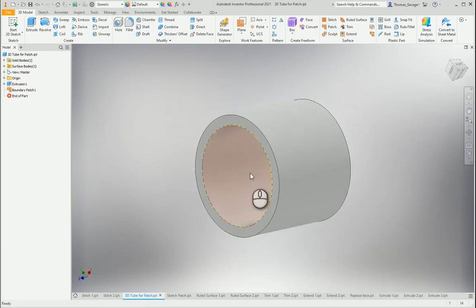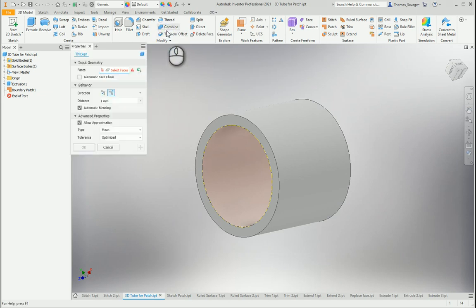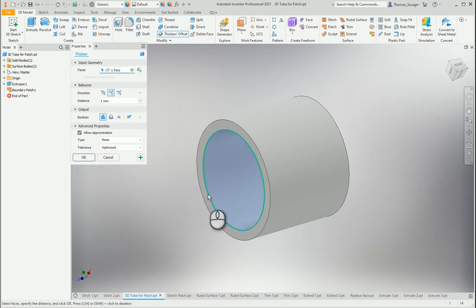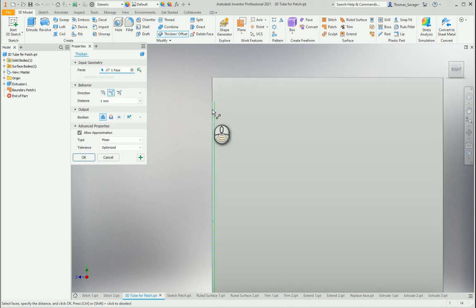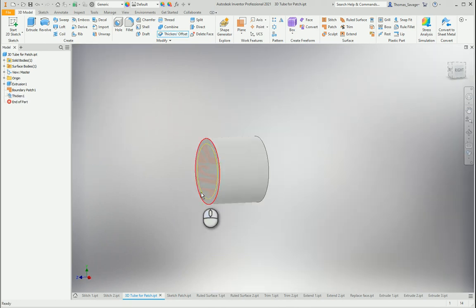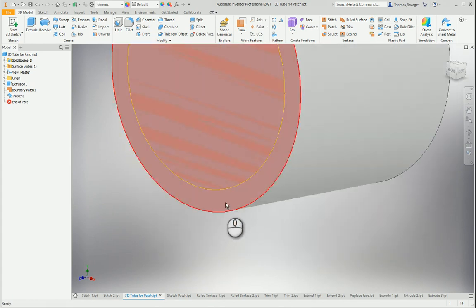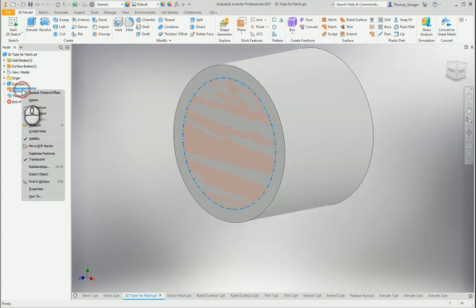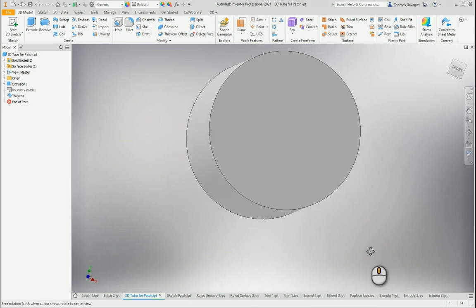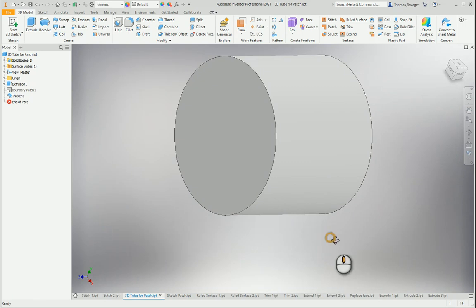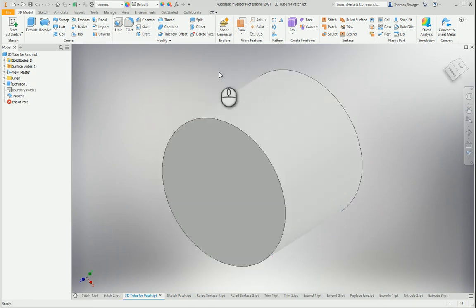A way we could use that is thicken and offset. Just showing you an example of how you could use it. So you could select that surface, make sure it's going the right way. Yep, we can see it's going inwards. Click OK. Then that creates a solid, as we can see there. And we can turn the visibility off. So that's one way you could use it. Maybe instead of extruding, if you wanted to do it a different way, or sometimes that could be the best way to do it, you find. So that's the patch on a solid.